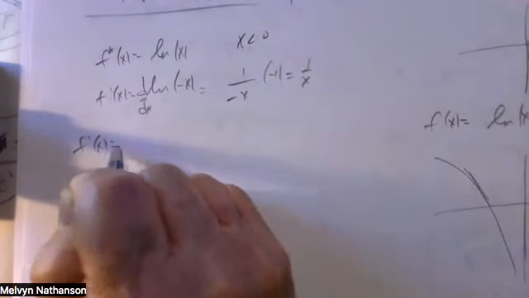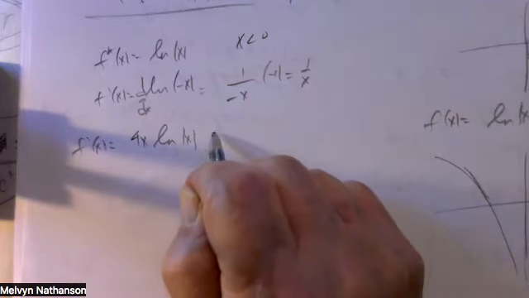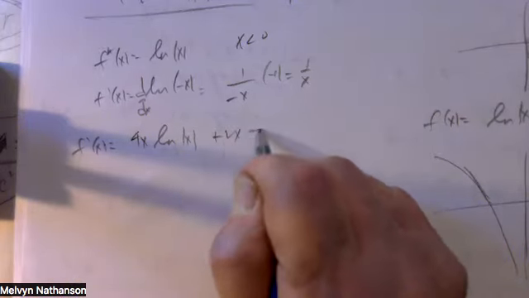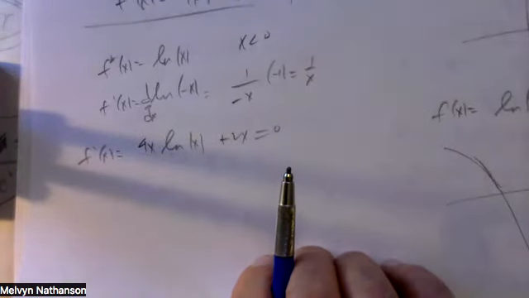So in our problem, when we differentiate, we get f prime of x is 4x log of the absolute value of x plus 2x. When we set that equal to 0, we get a symmetric result with 1 over the square root of e as being the point where the derivative is 0. I don't want to spend too much time on this, but the analysis and the graphing are very similar to the positive part of the problem.